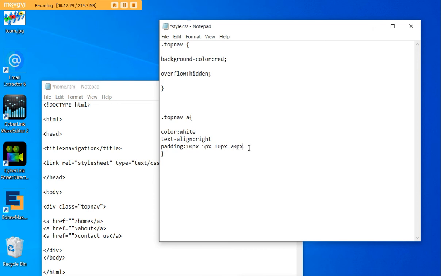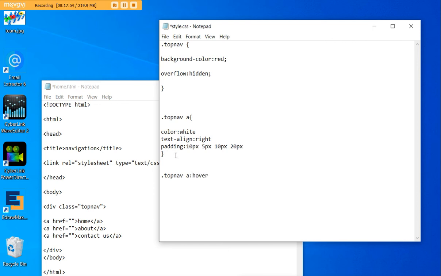So that's that for the padding, and I can decide to also use a hover for that. So I will show you how to do that. When you want to add the hover tag, you do this: nav a, make sure you put the colon hover.